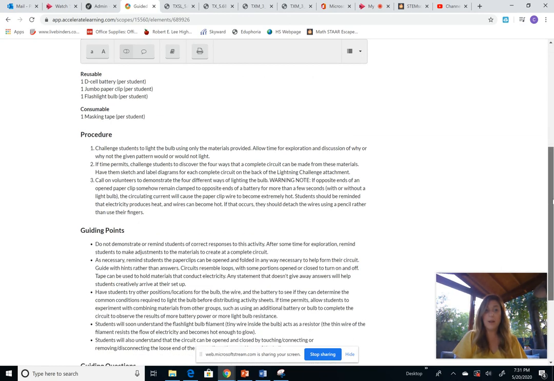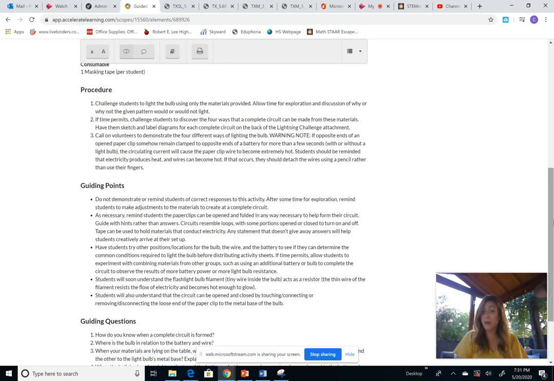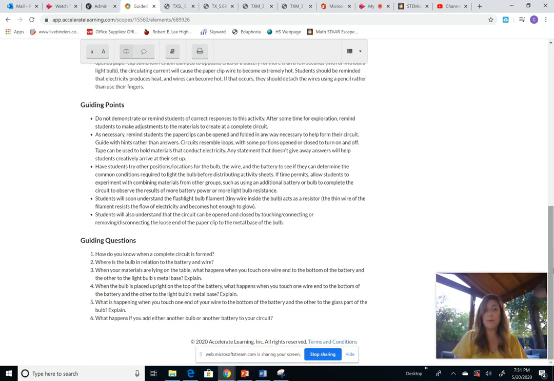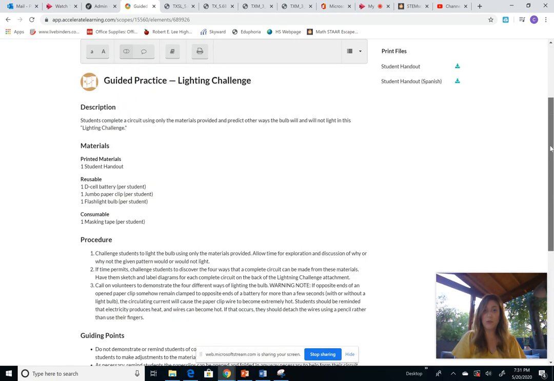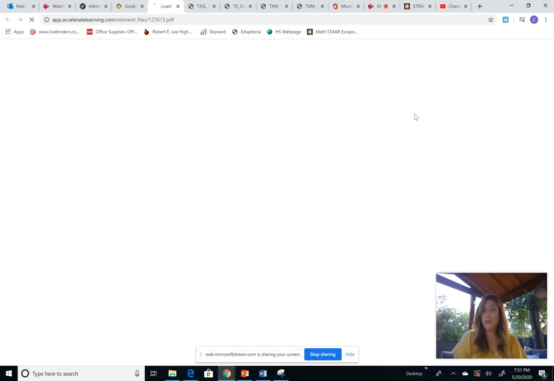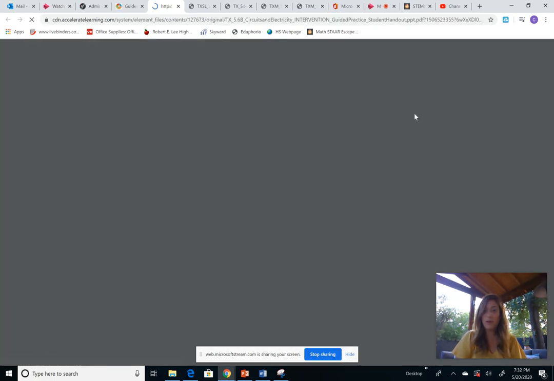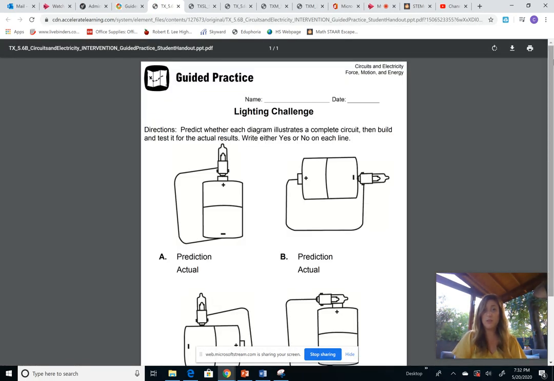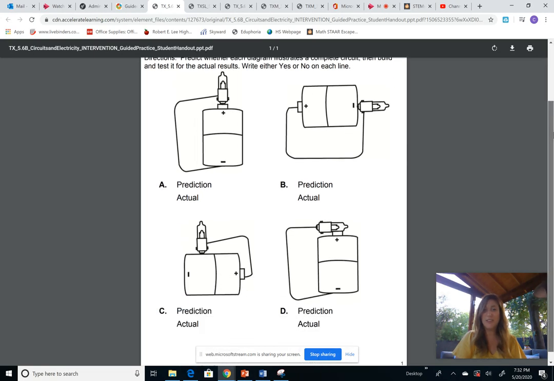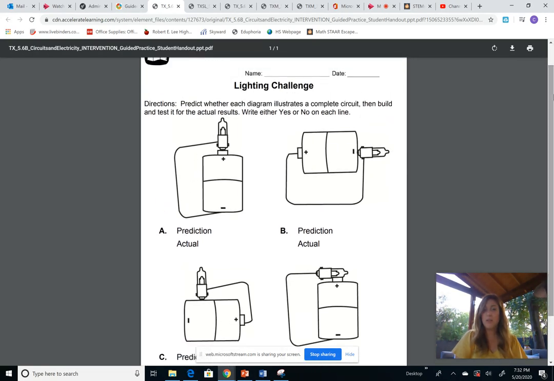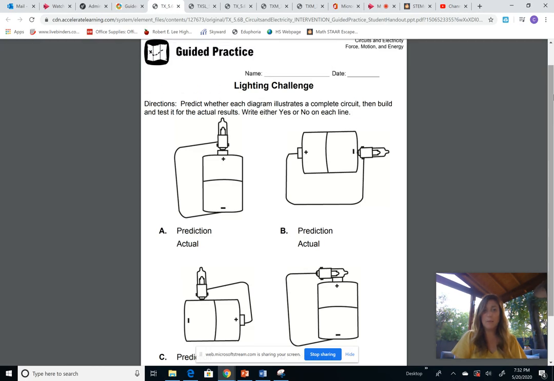So as we think about what those misconceptions are that our students are coming with and how we are going to make sure that we address them. And it also gives you some guiding questions. So great facilitation questions to support the learning of our students right there. There's also an accompanying student handout, as we think about how we want to have them demonstrate and show their learning. And the great thing about this is there's a lot of visuals. So again, helping them annotate those visuals and showing their thinking around those different stimuli there.